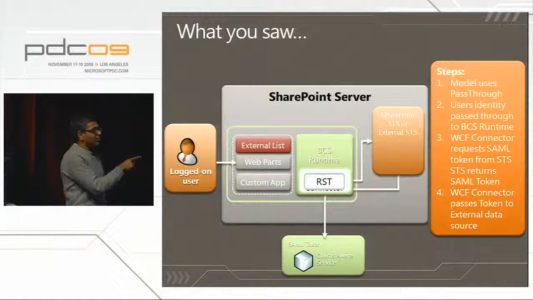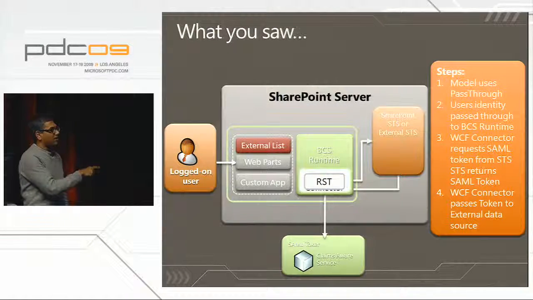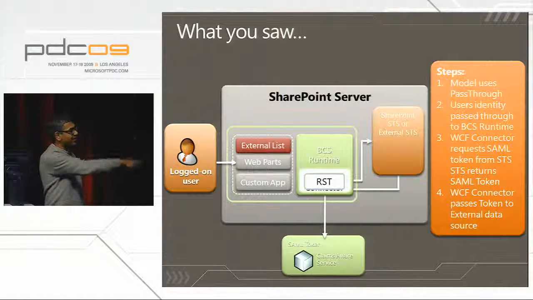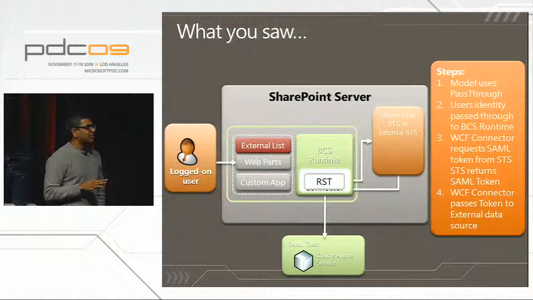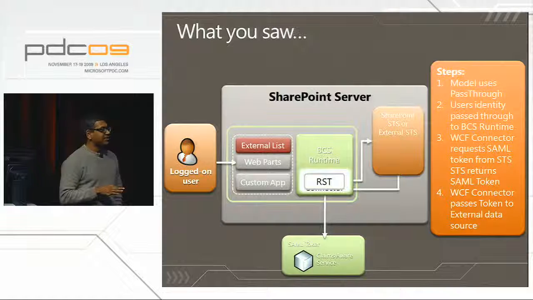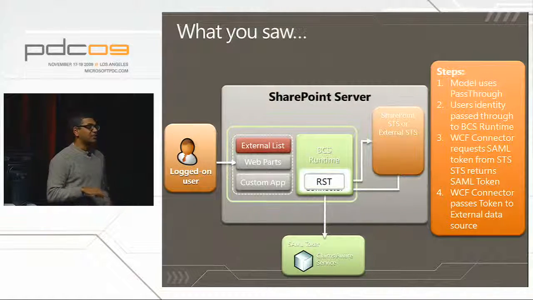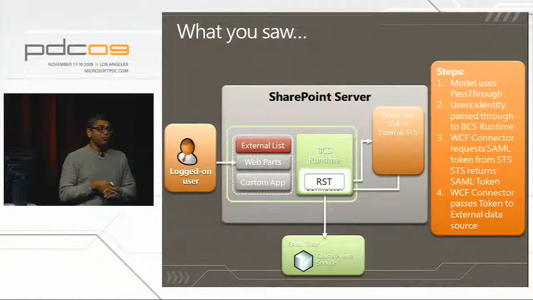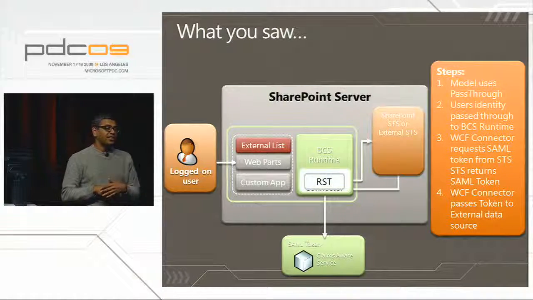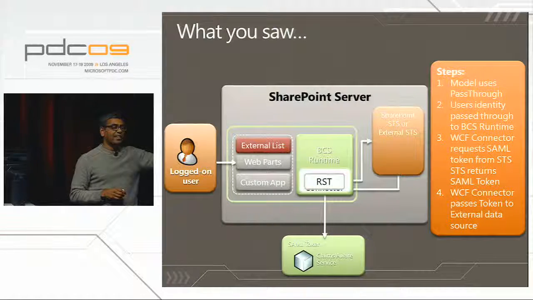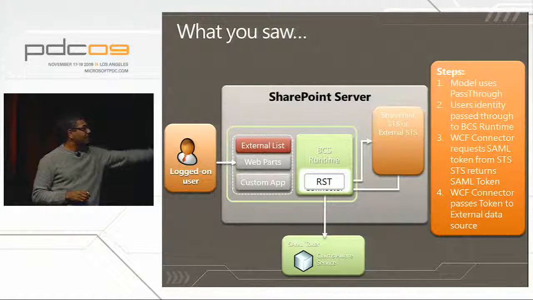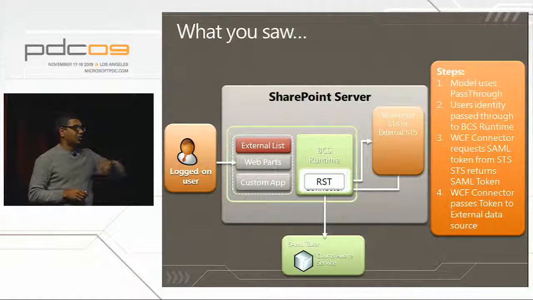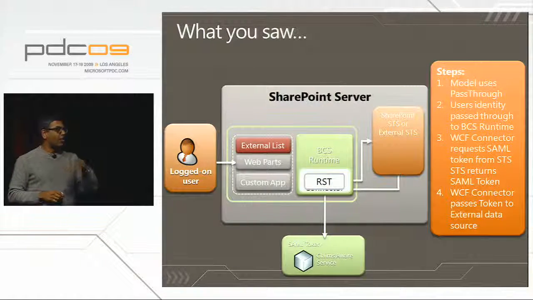But in general, we've made the overhead for the calls to the STS and back just a little over Windows. Windows is about 10 to 15 milliseconds, and our stuff is about 20, sometimes 30 milliseconds. So it's pretty close. And that is literally for creating a new token. But in the services infrastructure, we actually have a lot of caching. The bootstrap token is cached, and then the actual existing token is cached as well. So for the second call, it's almost no cost.